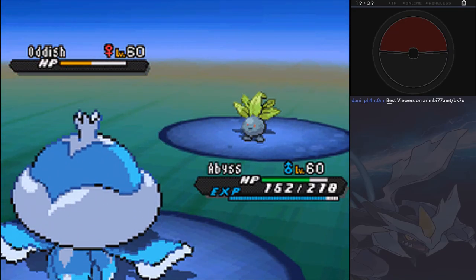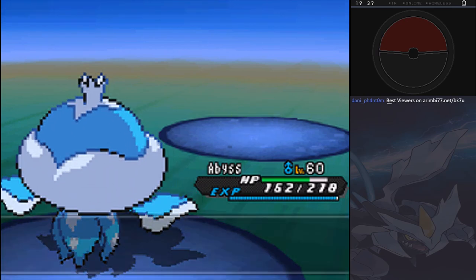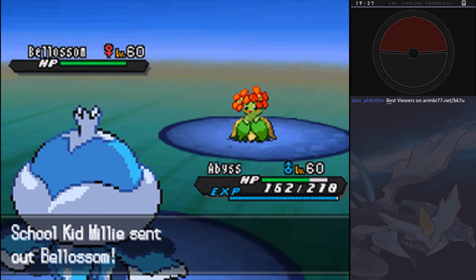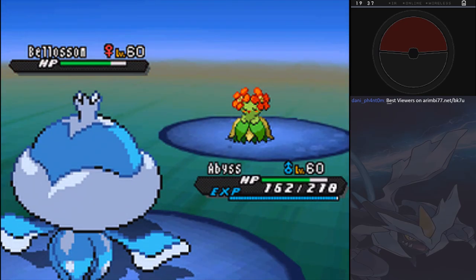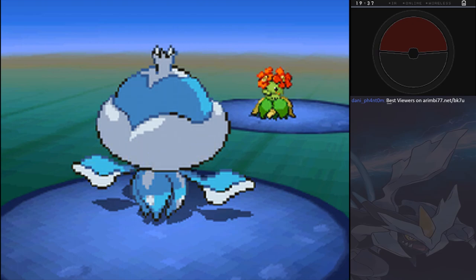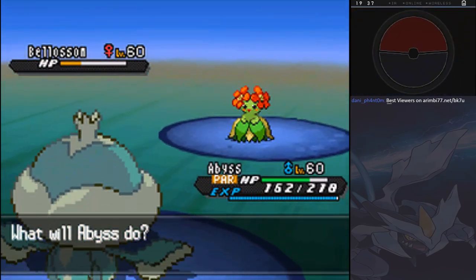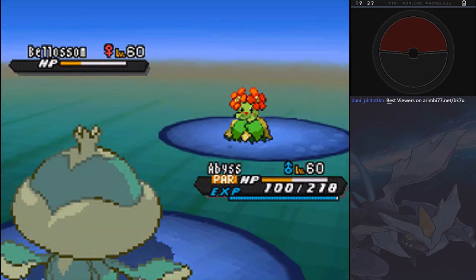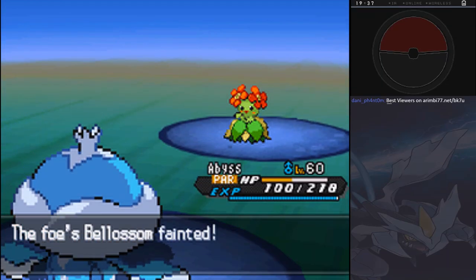The top restricted uses. So Calyrex Shadow Rider was brought 6 times. Kyogre was brought 4 times. Miraidon was brought 4 times. Zamazenta was brought 3 times. Koraidon was brought 2 times, which is okay. Then I didn't expect to see this. White Kyurem was 2x. I mean, I kind of get it. I kind of get it. Ice Rider Calyrex is only brought 1x.